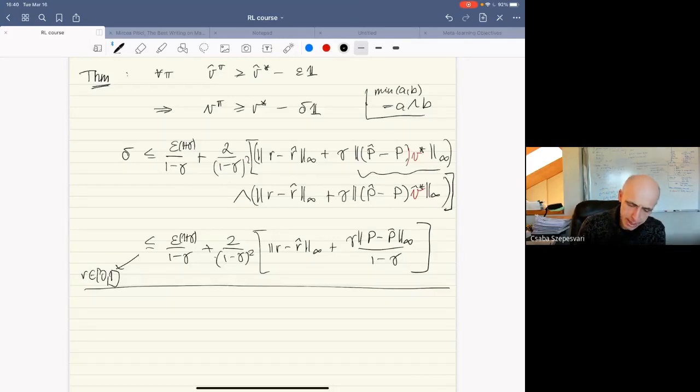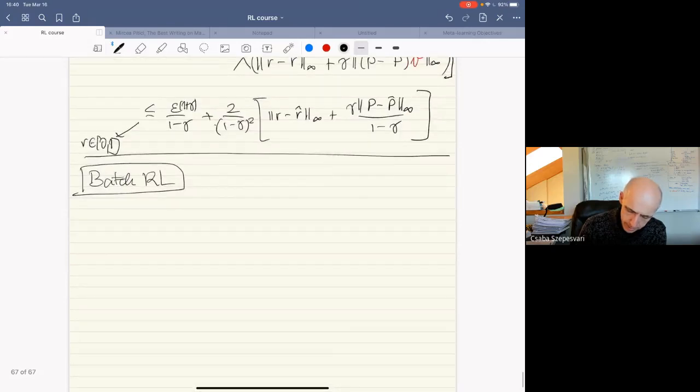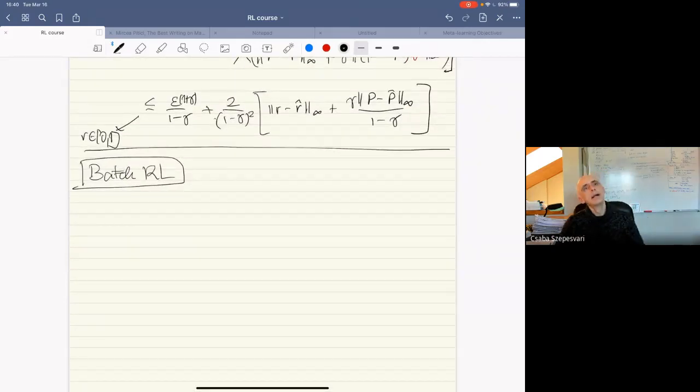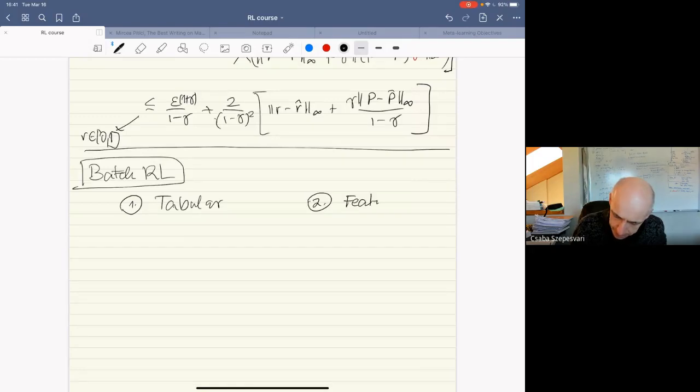So let's go back to batch RL. I guess first we should see whether we can do batch RL in this small MVP case, the way we started with planning as well. Let's clean up things for where you have finite state action spaces and see what we can get there. And then try to generalize it to the cases when you have features or whatnot. So, tabular. And then we're going to do the featurized case later.